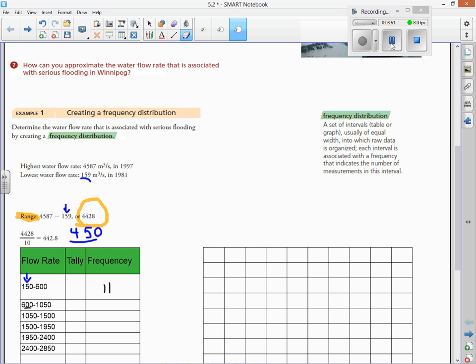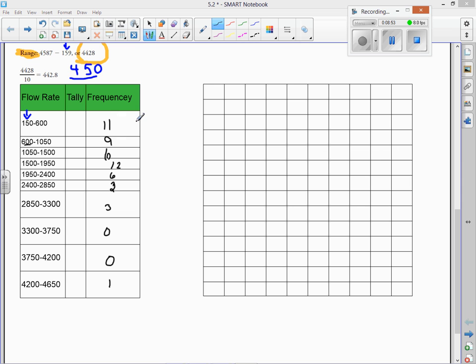Now I'm going to finish the table. All right, now that the table is completed, I did forget to mention this tally section here. If you had someone helping you with it and they were looking down through the numbers and you could count them off as you were going, you could keep track, so you could do a tally.